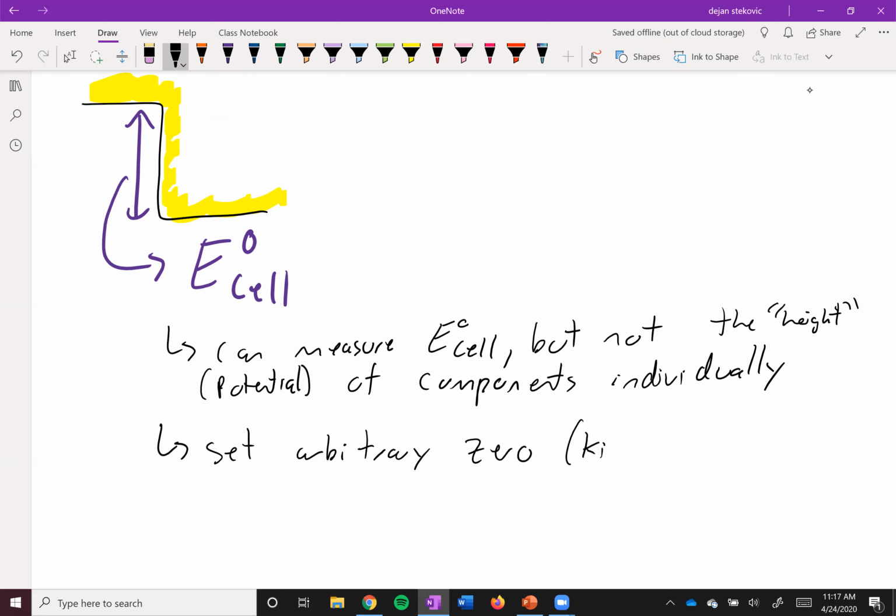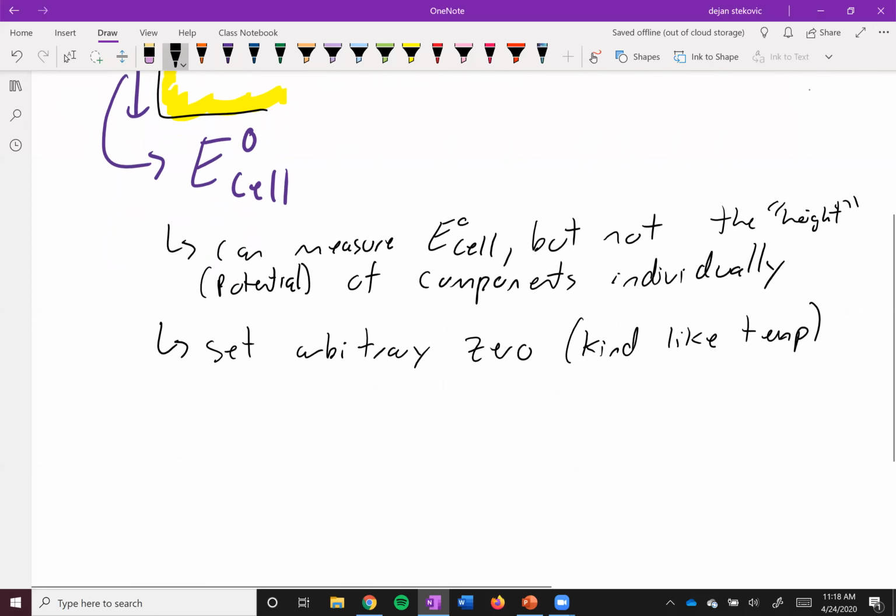So this is kind of like temperature. Think about temperature. It's a unit of thermal energy. So does 0 degrees Celsius have 0 thermal energy? And the answer is no. 0 degrees Celsius is just when water freezes to ice, but you can definitely have less thermal energy than that. Even Fahrenheit, is 0 Fahrenheit 0 thermal energy? No. You can definitely have negative Fahrenheit. If you live in colder places, you have that on a regular basis. The real 0 is Kelvin. And so the same thing here, we can't really find a real 0, so we just pick one thing to be a 0 and then have everything be relative to that. That way us scientists can communicate with one another.